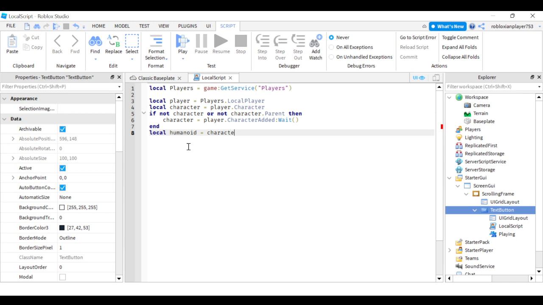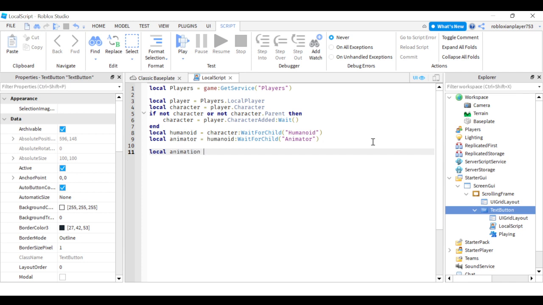So basically, right now, I am making a variable for the player's humanoid, which is what I will use for the animation to play. So now I'm gonna put the animator into the humanoid. There we go.